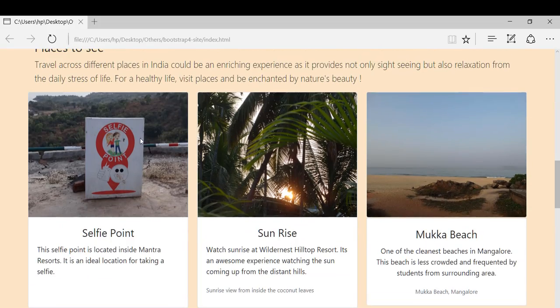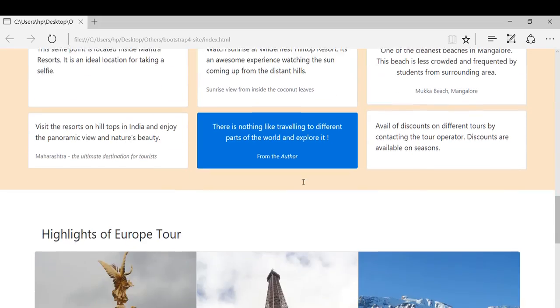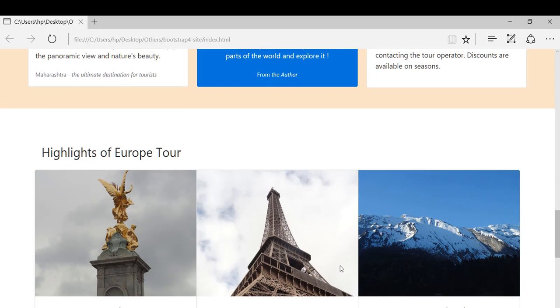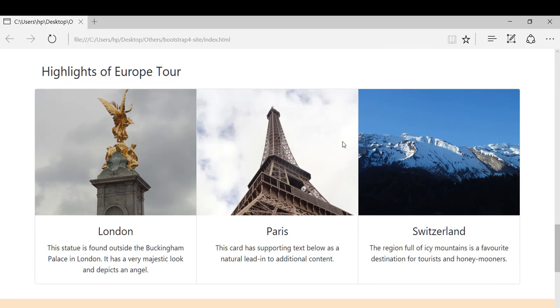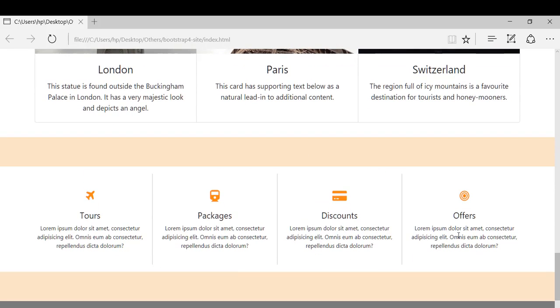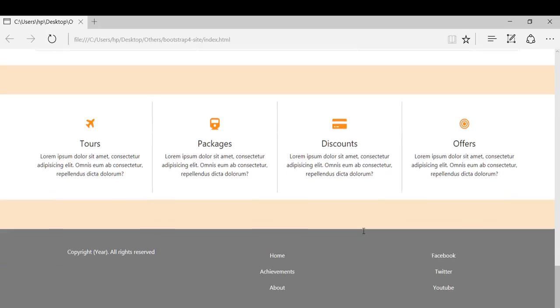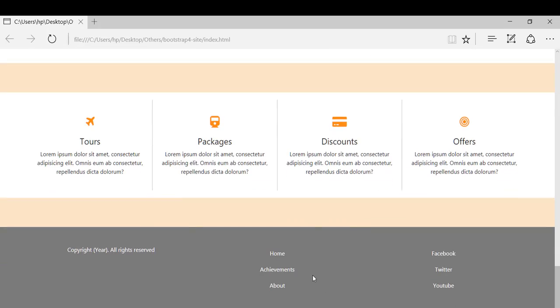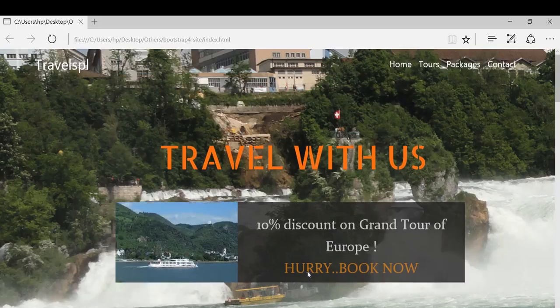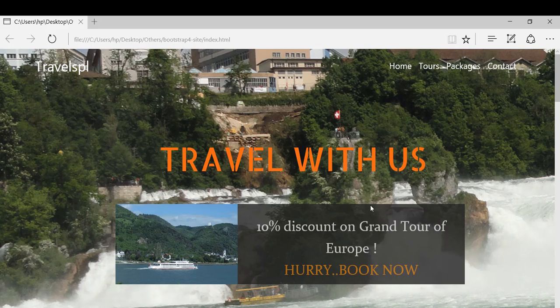We are going to use the card column for the layout of these 6 columns, and the card group for placing these 3 images, and then this 4 column layout, and finally we have the footer. So let's see first how to design the top part.